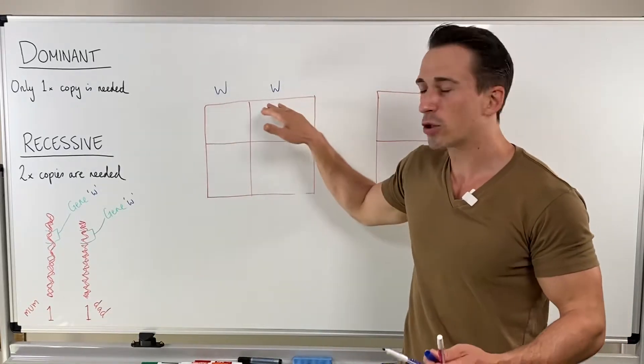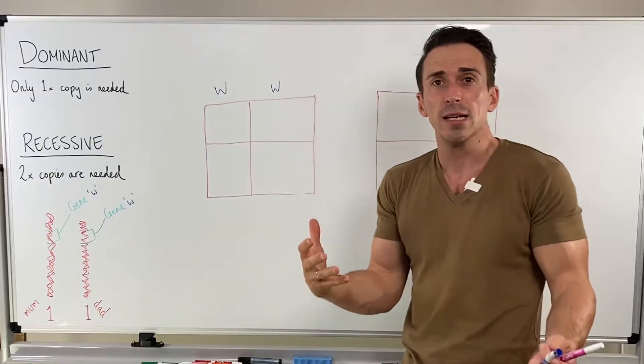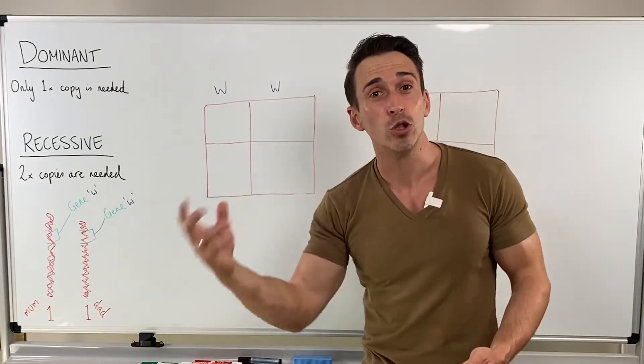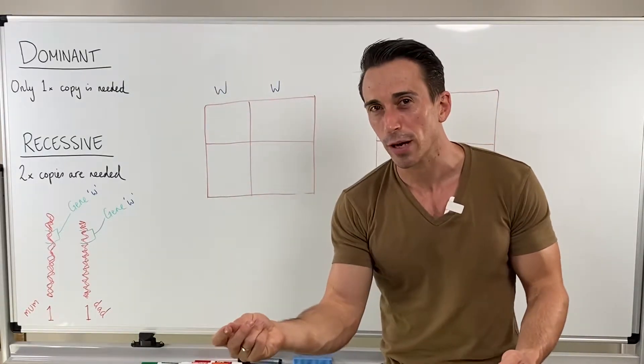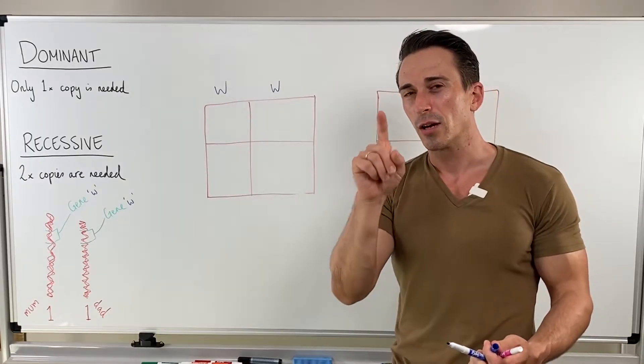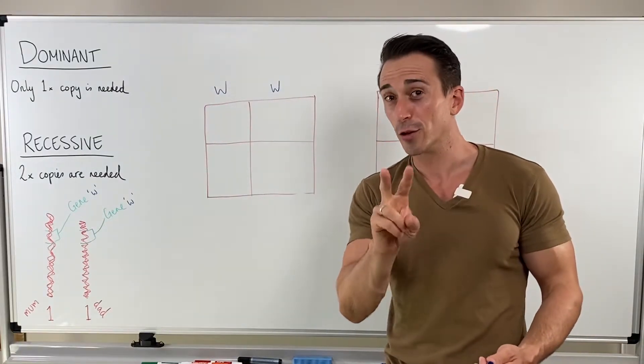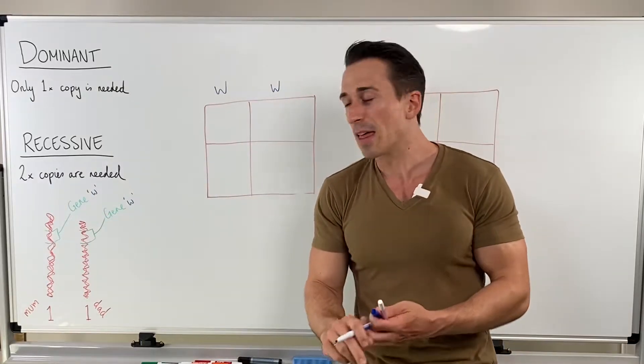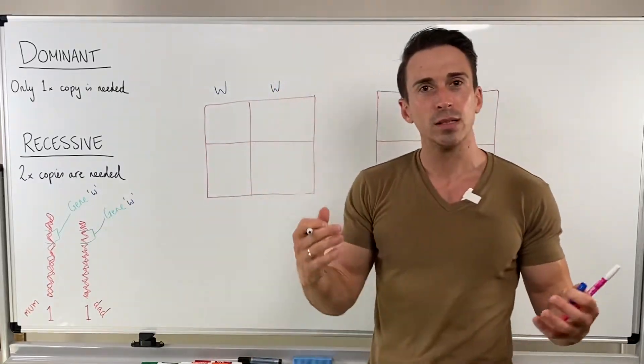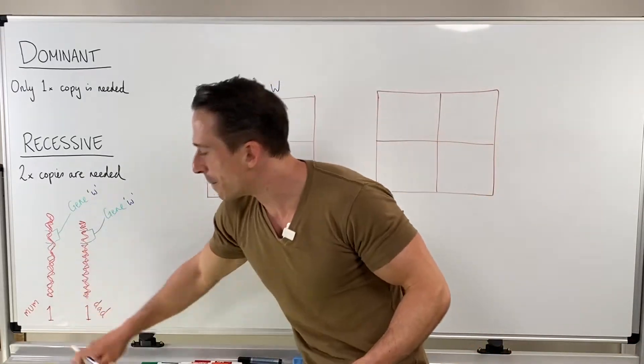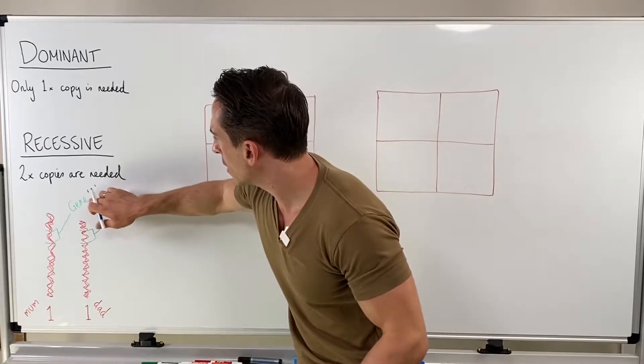Now, I've drawn the two little w's here. Let's just say I've now found my partner and I'm going to sexually reproduce with that partner to produce offspring. That means my partner will also have chromosome one from mum and dad, two copies. Which means they're going to have two copies of gene W as well. And they may have two small copies of W or they may find that they have one of those genes, let's just say from mum, that's a big W.